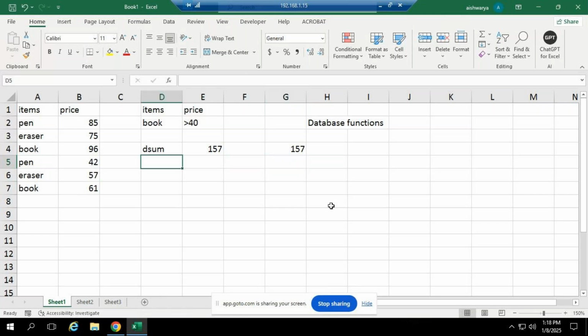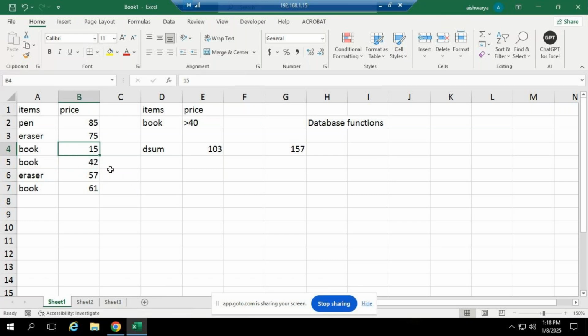Now if I change this pen to book only, and this 96, I apply 15, then it will not be included, because this book is less than 40.